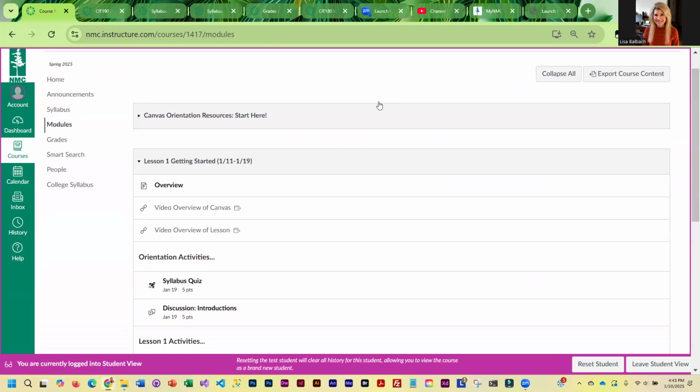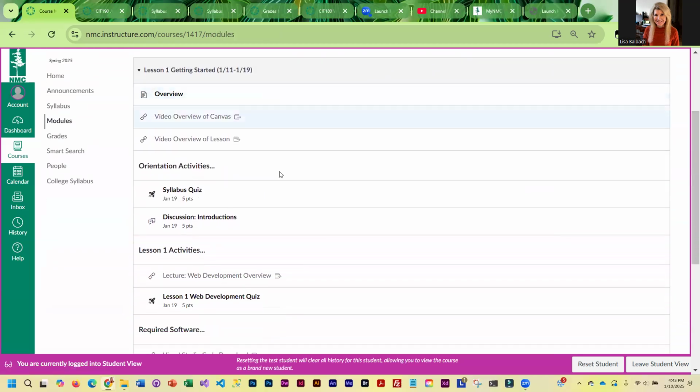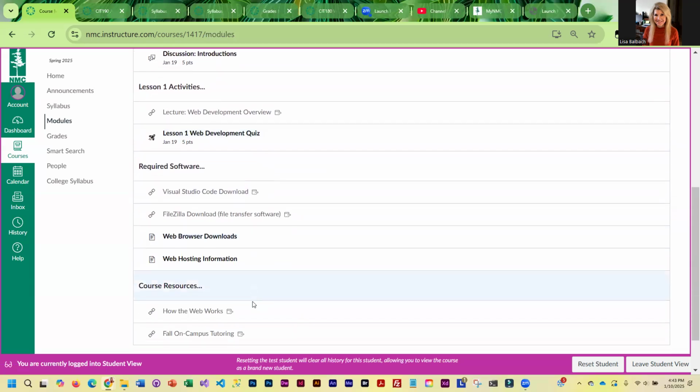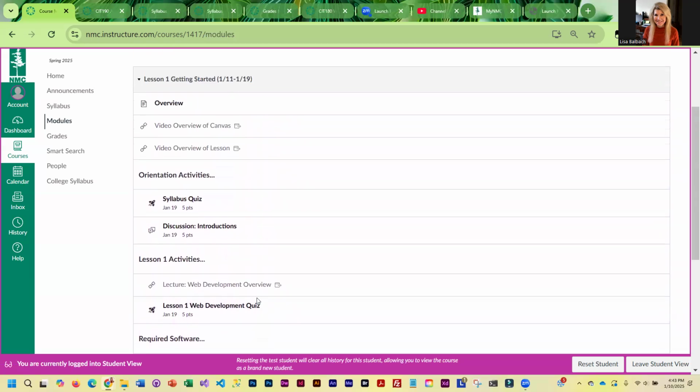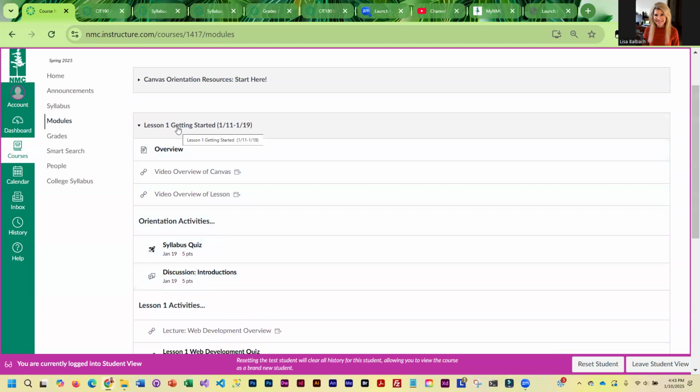And again, for the first week, you just need to focus on the material that you see here. And once we get rolling, I will open up additional modules. They will always have the date range on them, so you'll know which module you should be working on.